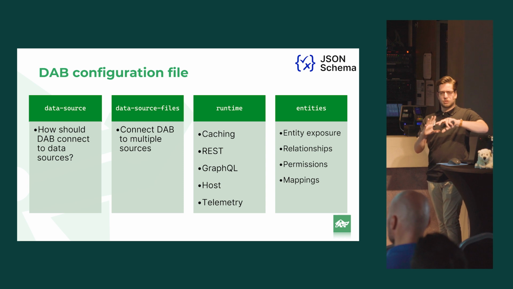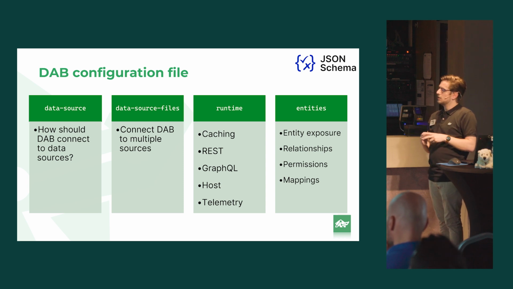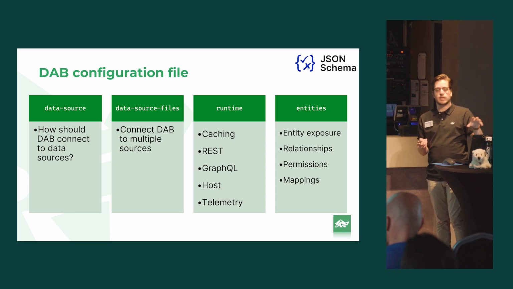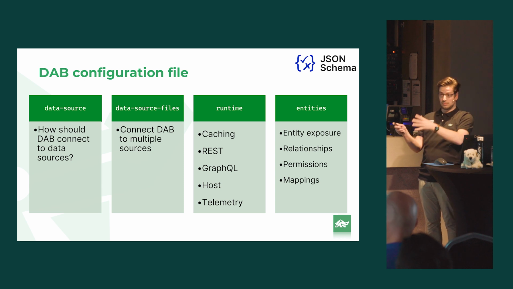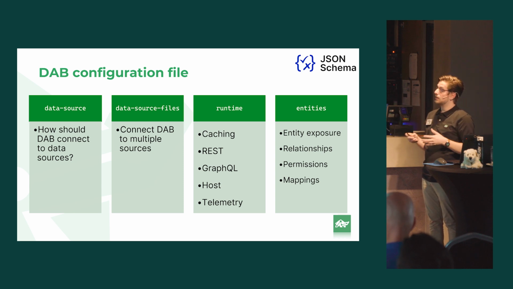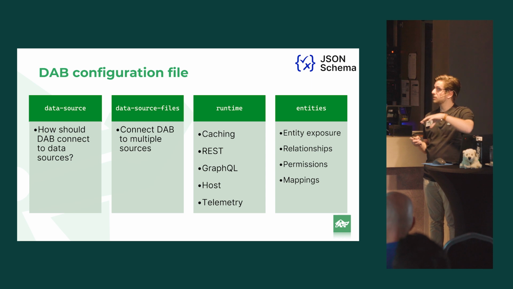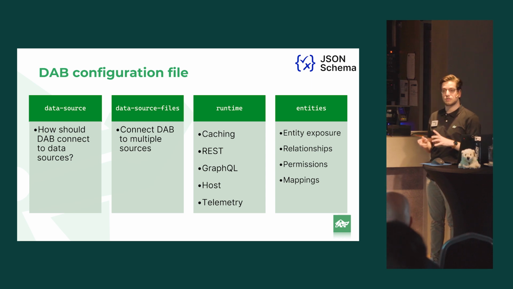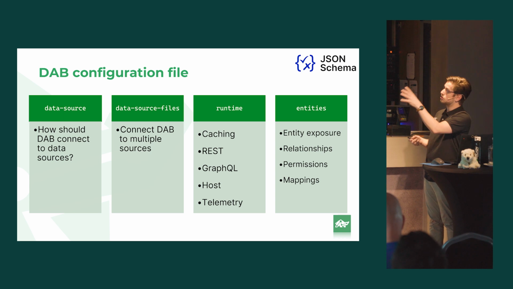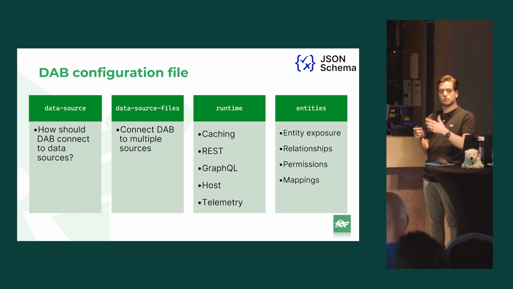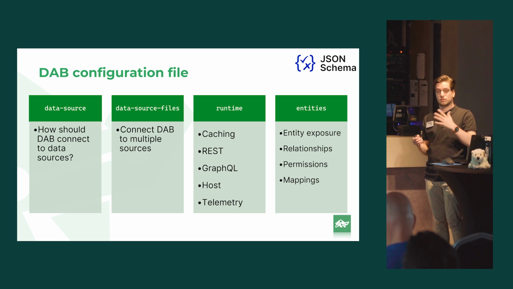We're going to do a little demo of this in a few slides, but I want to show you the configuration file as well, because when you do dab init, you end up with just a single JSON file, and that is all you need to run this piece of software. This configuration file has 4 different sections. It uses JSON schema under the hood, so it's a really nice editing experience with IntelliSense and stuff like this. So first you get your data source. These are the settings for your database connection.